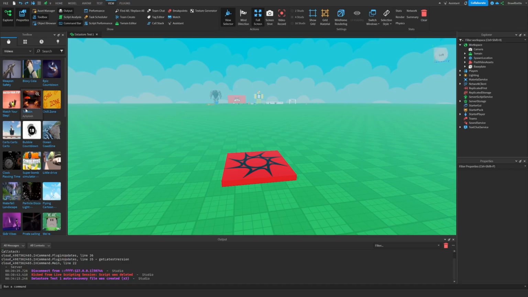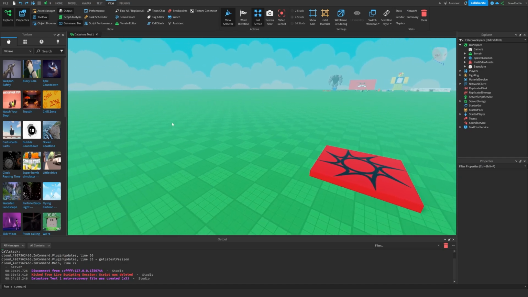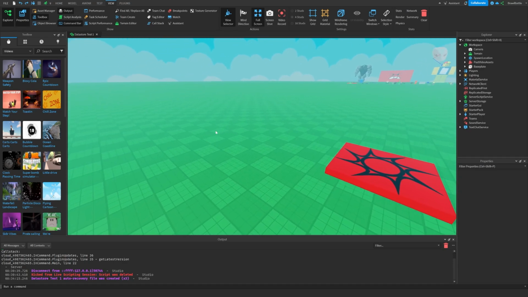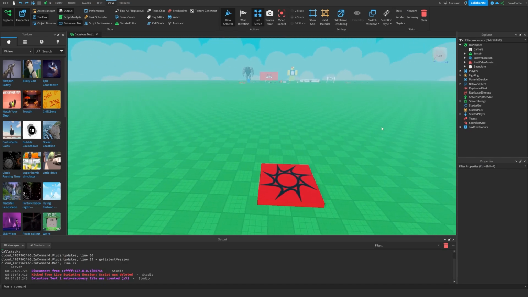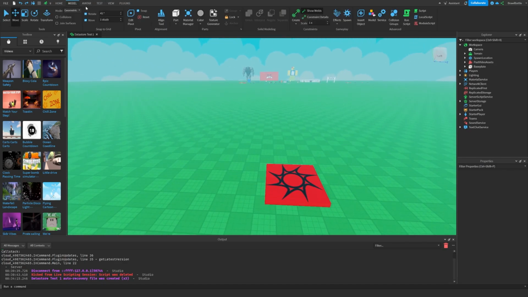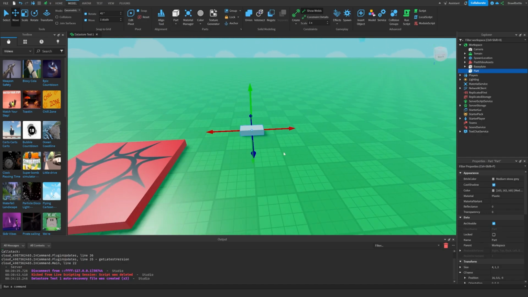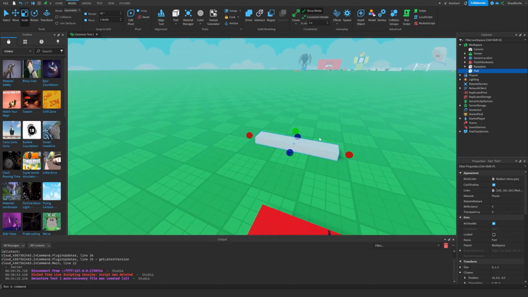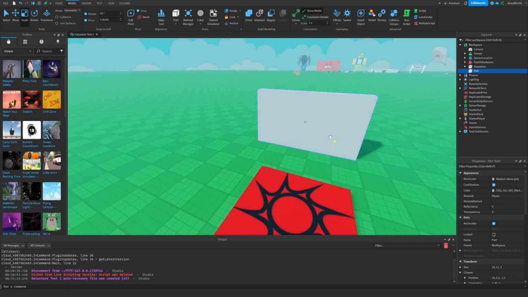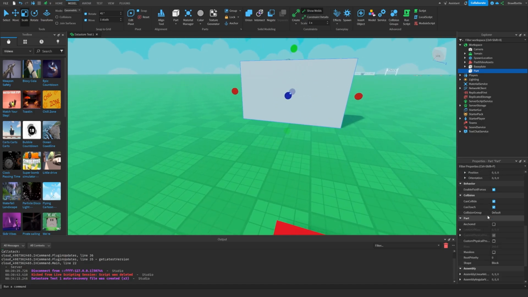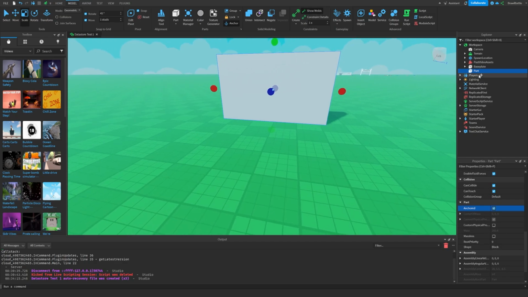We can choose whichever one we want to implement, but we can't just insert a video just like this. We have to structure it in a way where we can basically attach this to a part so that we can see it as if it's like a billboard. So what we're going to do is go to Model on the top left of the screen, and then we're going to hit Part like this. And then let's rotate this, scale this up just a little bit like this. And we're also going to anchor the part like this. And we're also going to rename this to VideoPart.